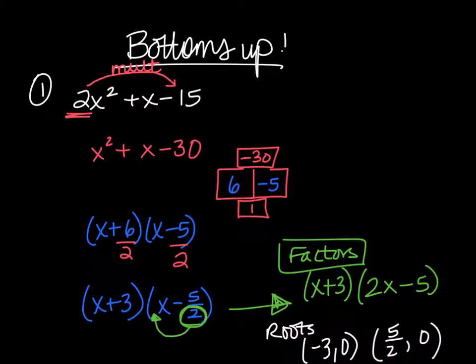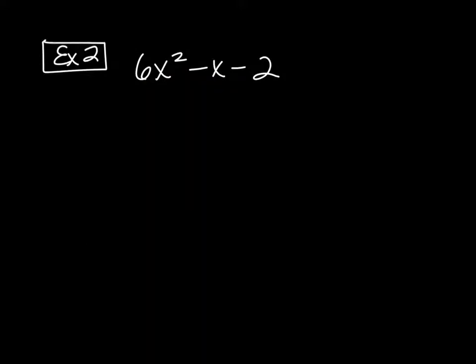All right, let's do one more and see if you can kind of follow this method again. All right, so this one's another example where 6 could be a GCF, but it doesn't divide into either of these. I can't divide it out of all 3 of those numbers, so to fix that, we got to move 6 to the end by multiplying, and my similar problem is going to be x squared minus x minus 12.